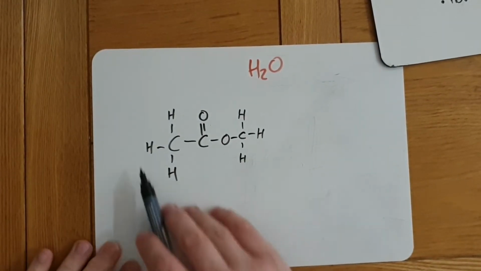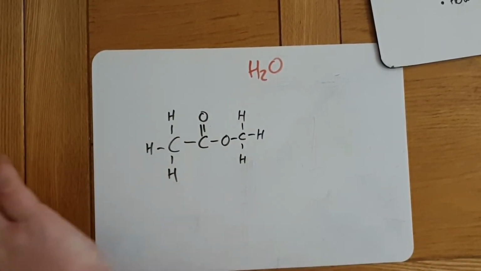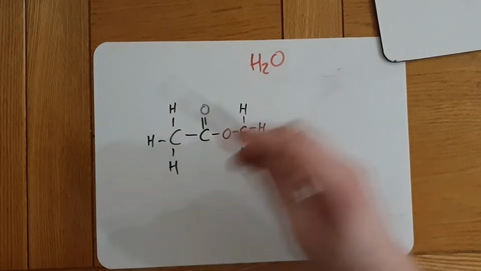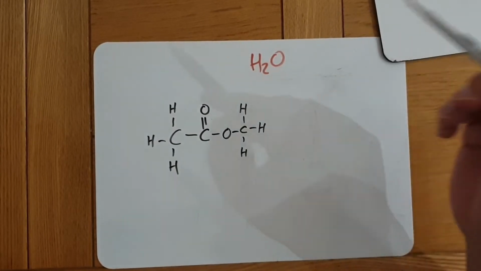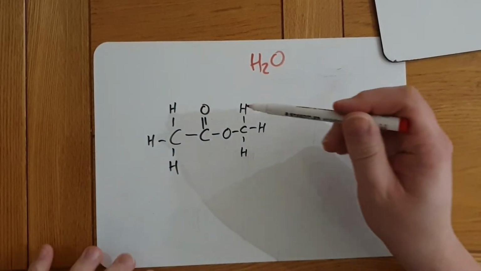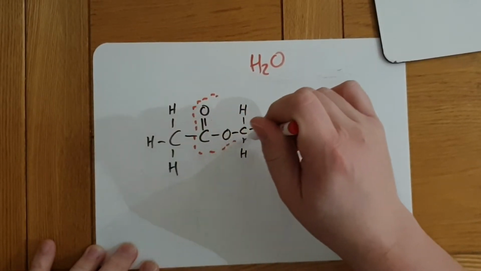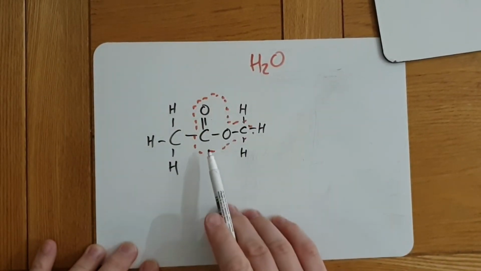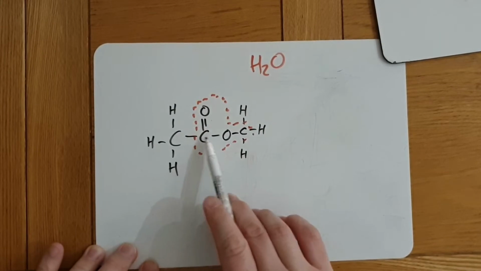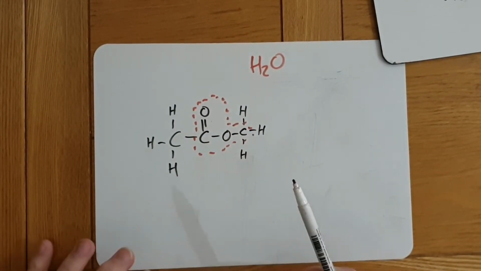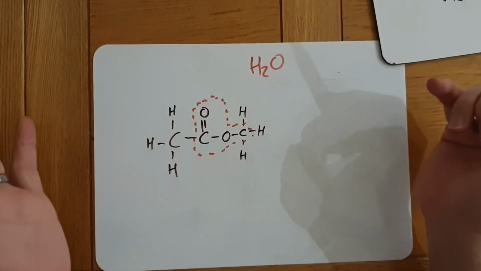Right, and so this is an ester. You don't need to know for GCSE about this, but esters are another homologous series like alkanes, alkenes, alcohols, carboxylic acids, and the functional group for an ester is that. So it's C double bonded to O, then an O, and then a C. It's that part. You don't need to know about those for GCSE, but that's what an ester is.